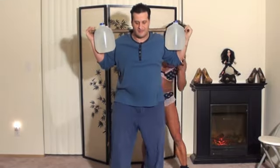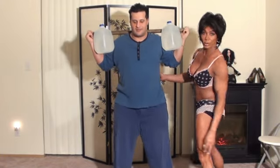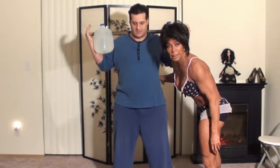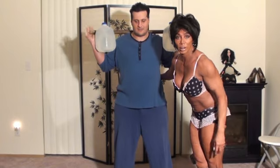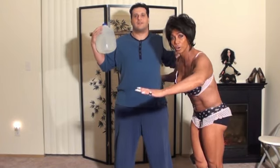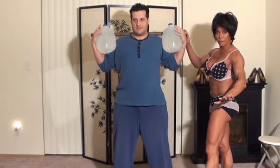Right. Okay. So the first one that he's going to do is a powerlifting stance, more or less, right? And you go ahead and do how many reps you want, but for the ladies, I'm just going to show how it's executed. To start with, it's probably going to be a little bit hard with the 1 gallon jugs, you could probably start with 8 to 10 and then raise it, and so on. We just want to show you what you can do, and then I'll advise you on how many reps you should start with.